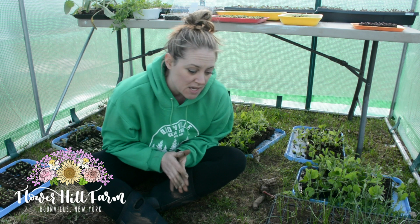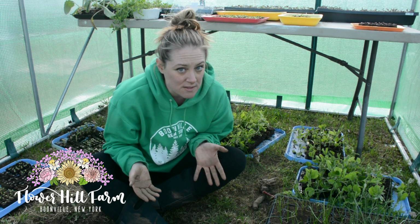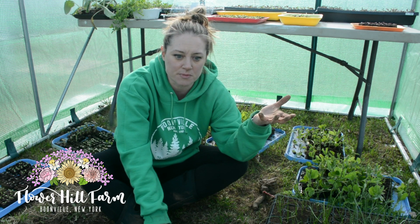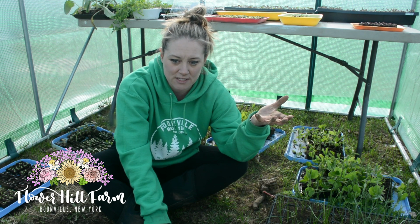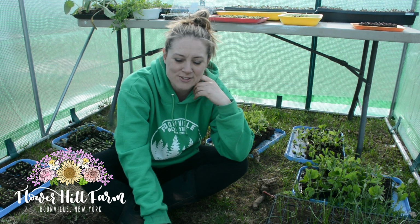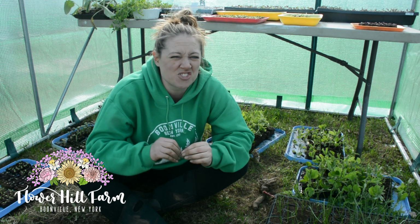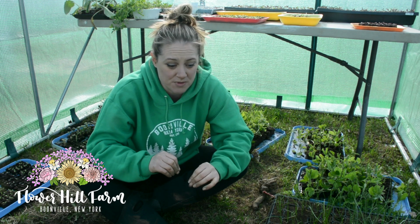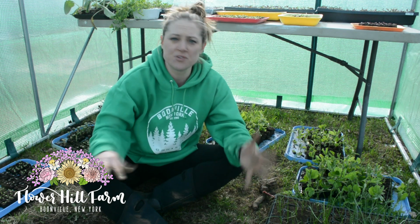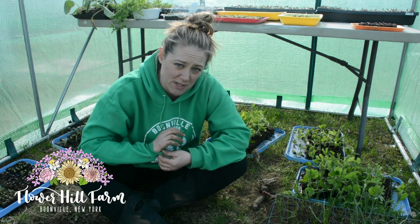When we first got here, they were overgrown with weeds and kind of ignored for a little while. Found them in the garden one day. I was like, oh, these are blueberries. The chickens are trying to get in. Can't come in now. So they were crowded. They had a lot of weeds, stubborn weeds coming up through. Couldn't get rid of them. So anyway, they were spread way too far apart. They were like 10 feet apart, just taking up a huge space in my garden space.